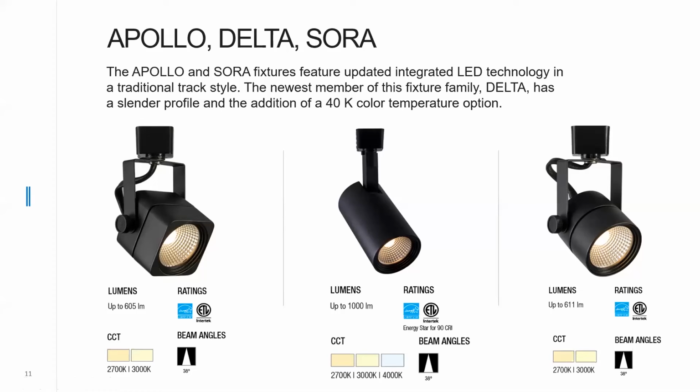Now we move on to a few of our, we'll call them budget-friendly track head options. The Apollo, Delta, and Sora appear in the order that I've just announced them. The Apollo and the Sora, of course, have been around as form factors or as familiar shapes of MR16 track heads for many, many years. This is simply an LED integral version of the same. We're delivering roughly 600 lumens with the Apollo and the Sora, which is just slightly more than you'd get from a decent MR16 with a medium beam spread.